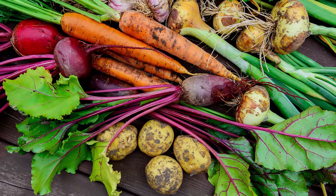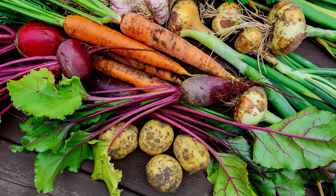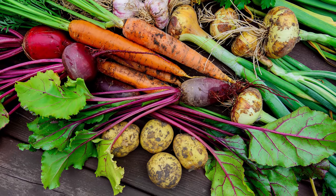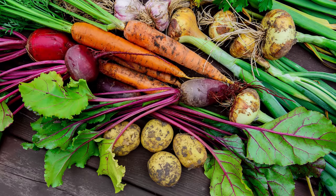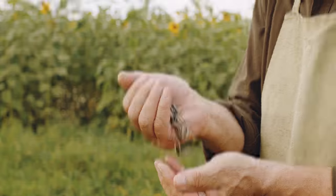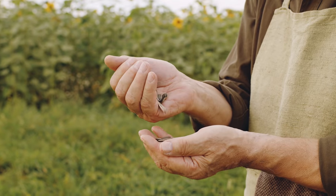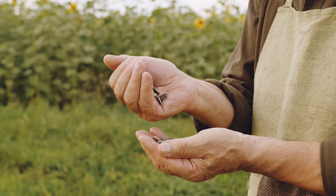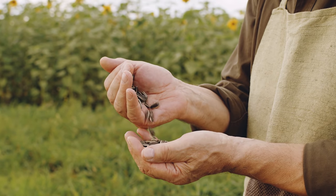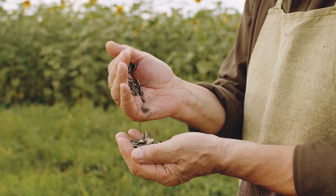Second, you need some foods most people wouldn't recognize as food but that are easily grown underground in your climate zone — plants you would grow yourself intentionally, tend to, and harvest before wild animals can get your crop. I focus on the potato and sunflower in this video as examples, though there are at least a dozen other crops people would not recognize as food mainly because the recognizable part is underground.